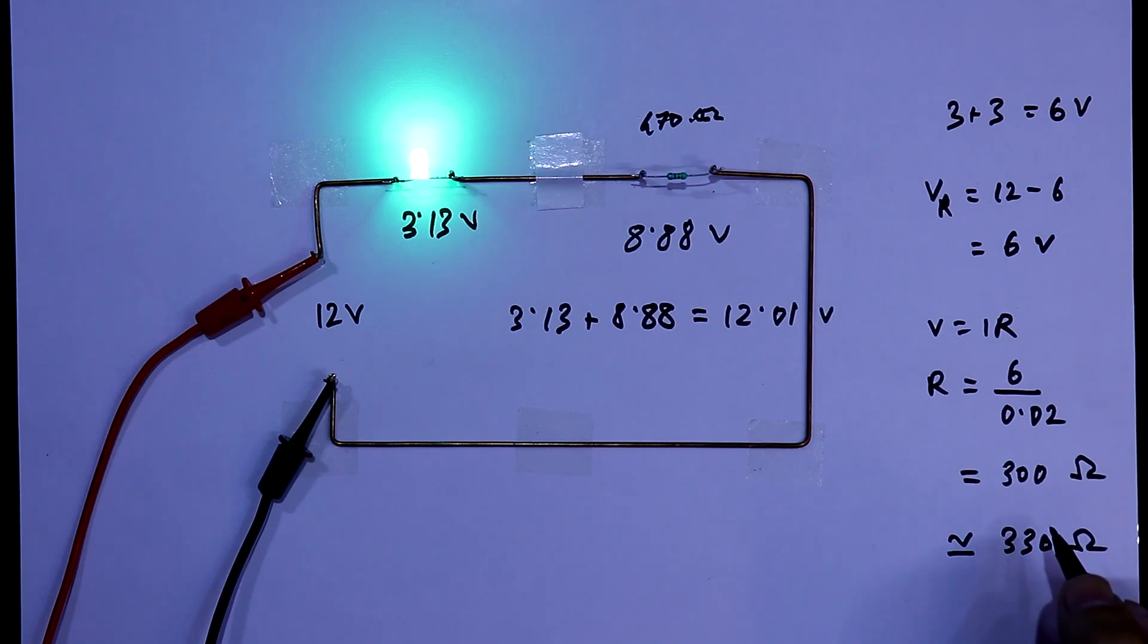So we have to use 330 ohms. By the way you can get 300 ohms resistor with a potentiometer, or you can connect three 100 ohms resistors in series. This will be in all 300 ohms.